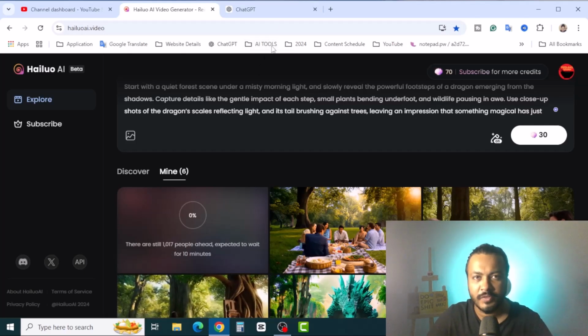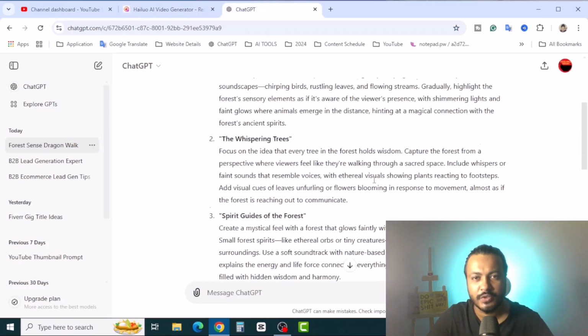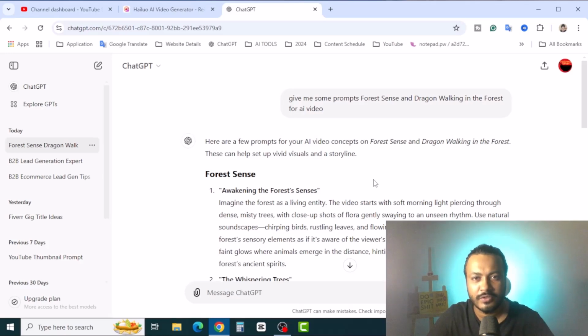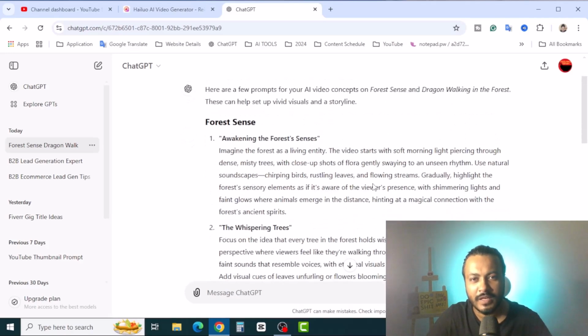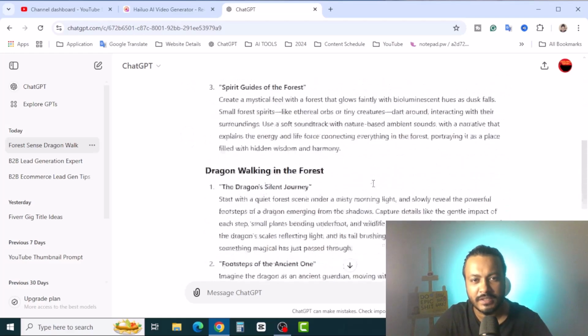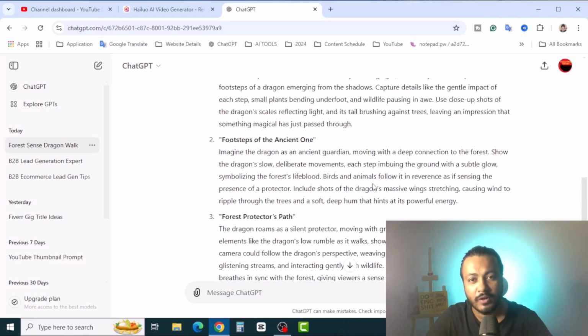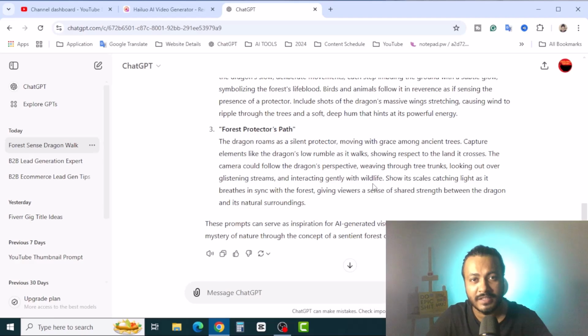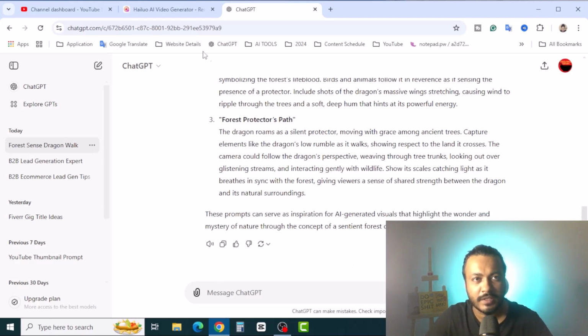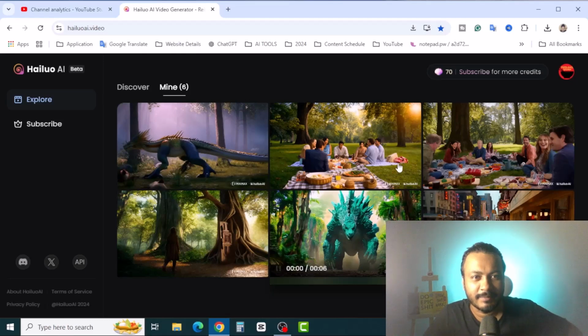And if you are a beginner, don't worry about prompts, just practice. You can write your own, and then slowly and surely it will improve. I know this is a very simple prompt that I generated using ChatGPT. Also you can use Gemini as well. Also you can learn from other channels how to write good prompts. It's really important. All right, finally the video is ready, so let's play the video.